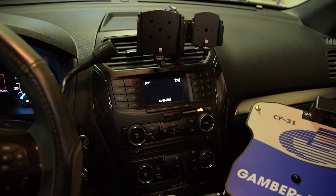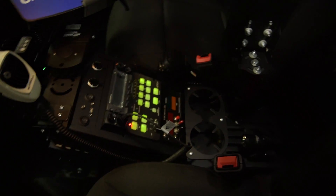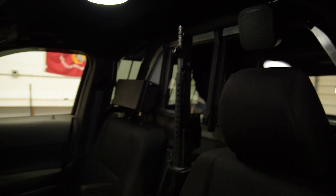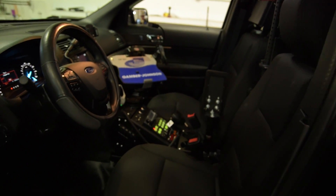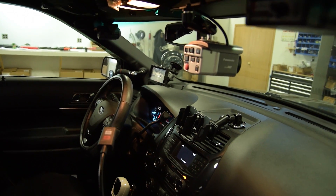Moving into the front operator's area of the vehicle, we've installed a Gamber Johnson console with computer dock on a multi-motion swing arm that allows the computer to swing from a position against the dash to a comfortable ergonomic position in front of the driver, so he or she can type, fill out reports, and not have to strain their eyes looking far away at the computer. Also mounted in the Gamber Johnson console we have the Blueprint control head, a Motorola radio provided by the department, and lower down a Vascar radar option also from the department, cupholders, a swing-away multi-motion armrest, and a Streamlight flashlight mounted on the base plate.